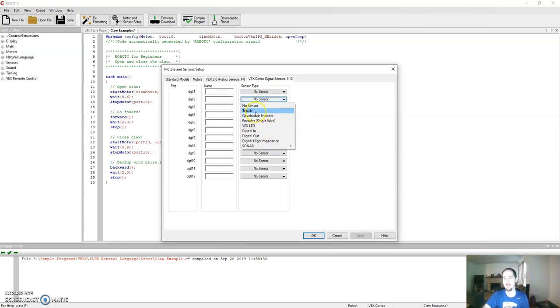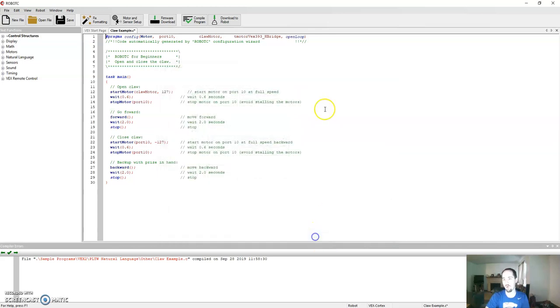The weirdest thing is that where it says touch here, that is just a bump switch. I'm not sure why we have different names for it in the VEX kit versus what we have in RobotC, but that's one that frequently I get questions about. Once you have that set up, though, it'll always update stuff towards the top of your code, and that's just what it's using to be able to communicate between the code that you're writing and the Cortex that's actually using it.